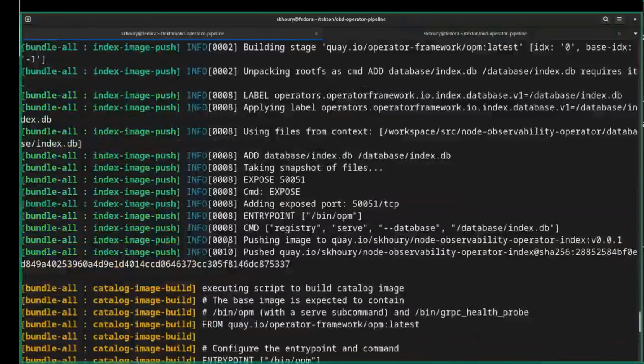Based on that, you can use, for example, a subscription YAML on your OKD cluster, and you can very easily deploy your operator to the cluster from that catalog that you've built.